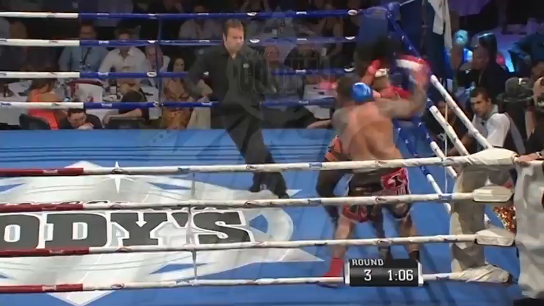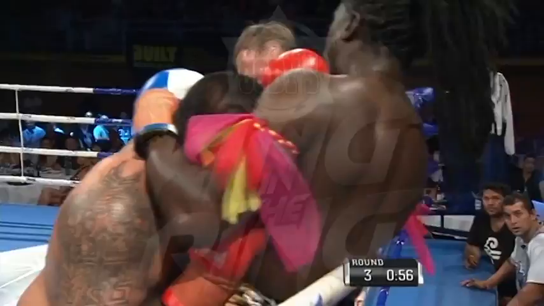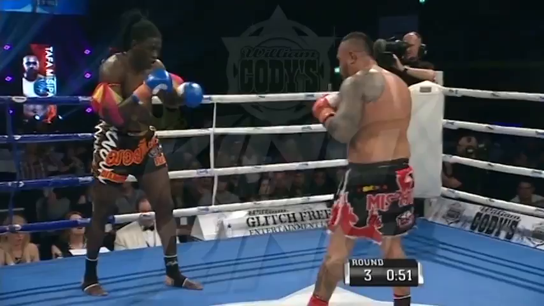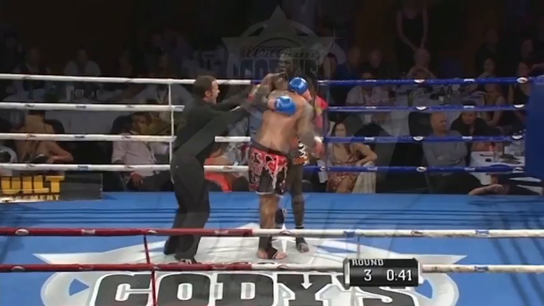Big knee there from Zakaria. That caught him off balance. There's another big overhand right there from Misipati. Once again, Zakaria tying him up in the clinch. 50 seconds counting down. Again, that high left knee. Misipati needing to go to work a little more to make it clear in the judges' minds.